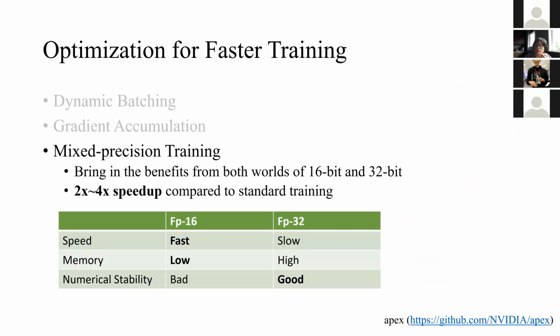And finally, we often use mixed precision training from the popular NVIDIA implementation, Apex. In practice, we observe 2 to 4 times speedups and a reduction in GPU RAM usage. This table summarizes the pros and cons of each precision, and if you go to this GitHub, it's pretty easy plug and play for mixing them in PyTorch.